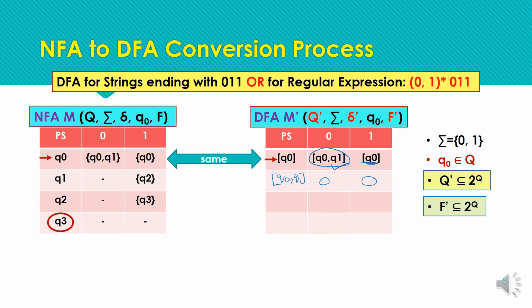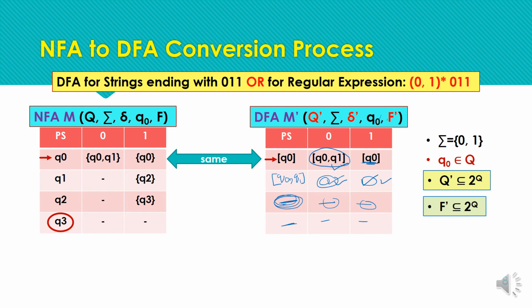In the process of conversion, if we encounter any new state, then we have to write that state here as a DFA state. If it is also a new state, then we have to write the state here, and then complete these states. So this is the complete process, or complete algorithm: always identify a new state, write the state as the present state in the first column, and then find out the transitions for that state. So this is the complete process.